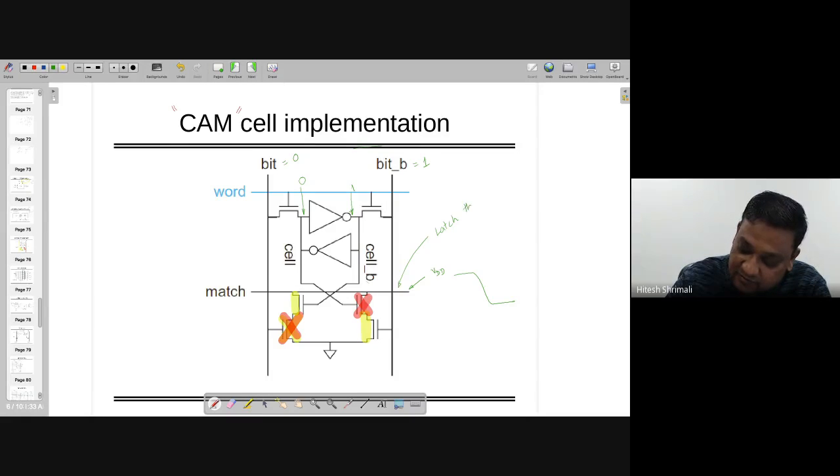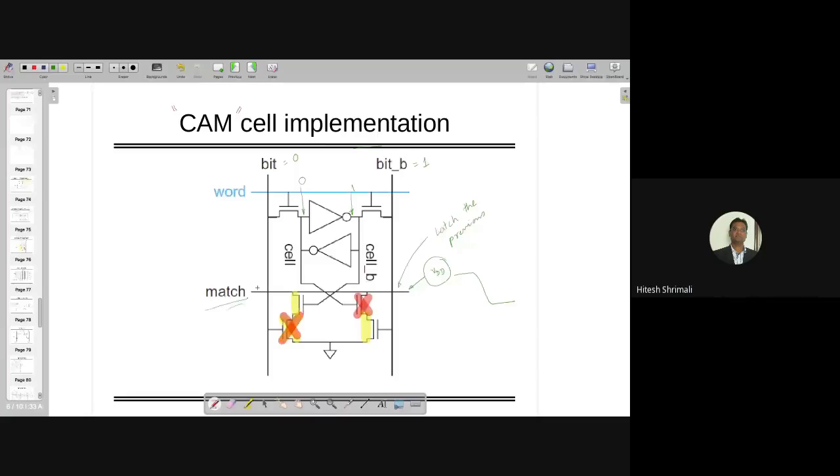It does not discharge. So this line does not discharge, and you are going to have the previously latched value, and that value was VDD. So VDD will remain the same, and in that case, you can say that yes, it's matching the cell. Accordingly, you can have more cells in the horizontal or vertical direction. Accordingly, for a given address, you can find out whether it's matching or not, right? So this is one part.